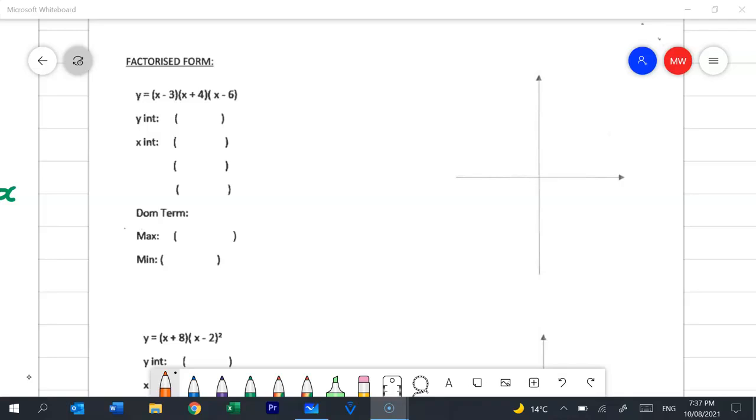But at this stage, we won't be finding the maximum and minimum points. We will do that on a graphics calculator because we won't be able to do that until we do calculus later on. So let's have a look at, first of all, how to find the x-intercepts, because it's really fast and easy. You are literally saying when y is 0 in each of these situations, what is x going to be?